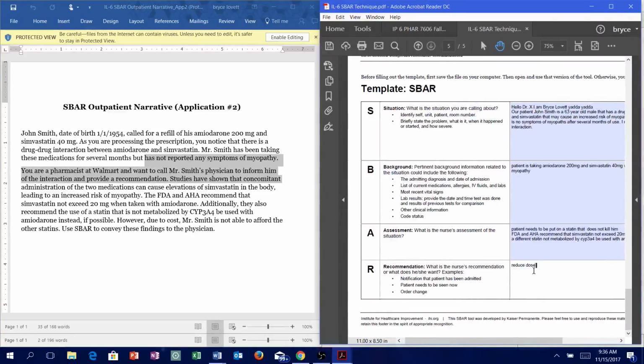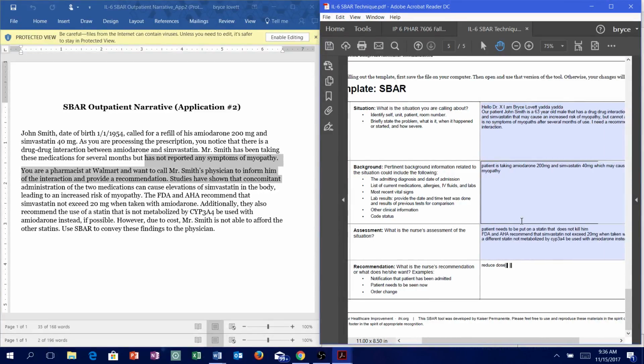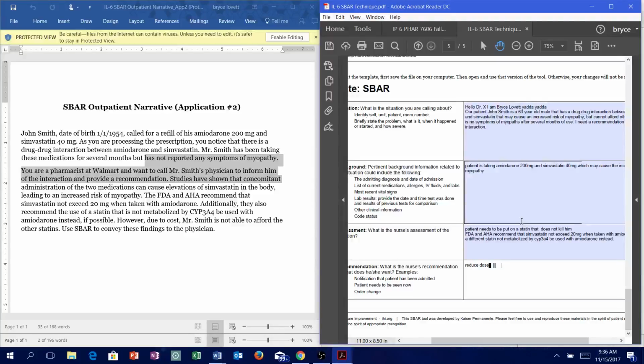So there are a couple of different options. He mentioned, so thinking about patient-centered treatment and stuff like that, he said he can't afford any other statins. So what could you do? What are some alternatives you have in this situation where a person's not at goal on their current statin? What do you want to do for them, and then what do you want to tell the doctor?